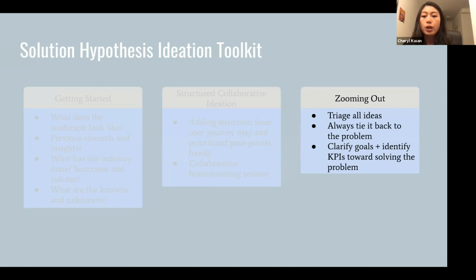And lastly, you would also want to identify some KPIs, so key performance indicators towards solving the problem. Having these KPIs towards your goal is going to help you when you are actually going through each solution and trying to see how you prioritize them. It's going to allow you to compare oranges to oranges because you are mapping yourself to these KPIs, and this will allow you to see which ones are actually going to move the needle and which ones aren't.